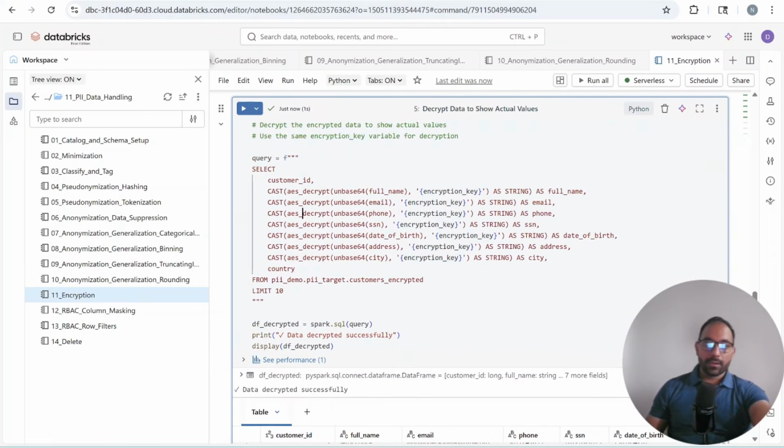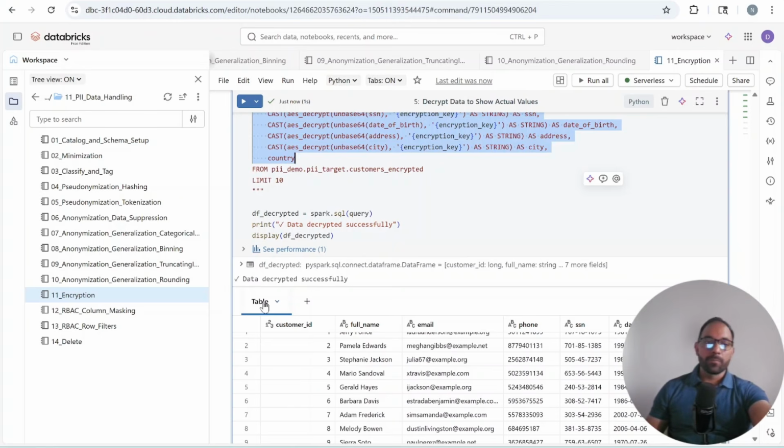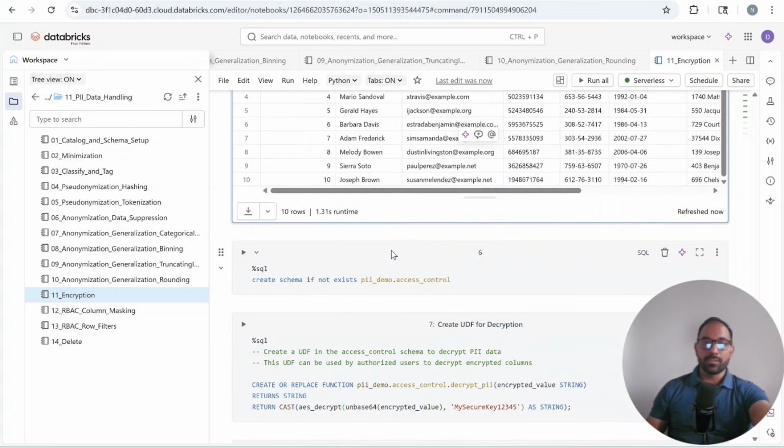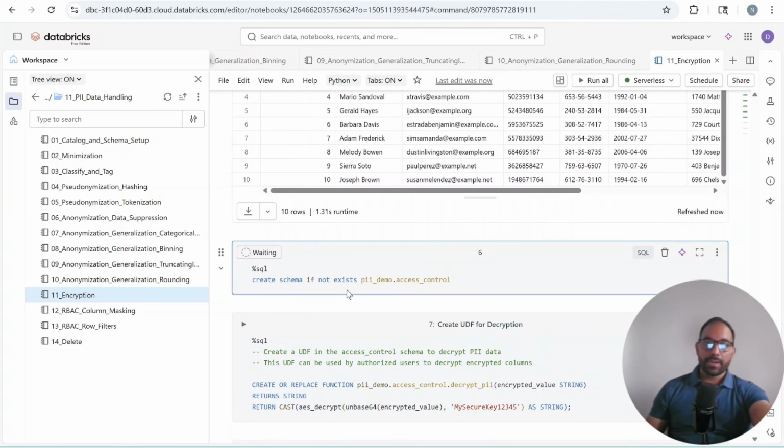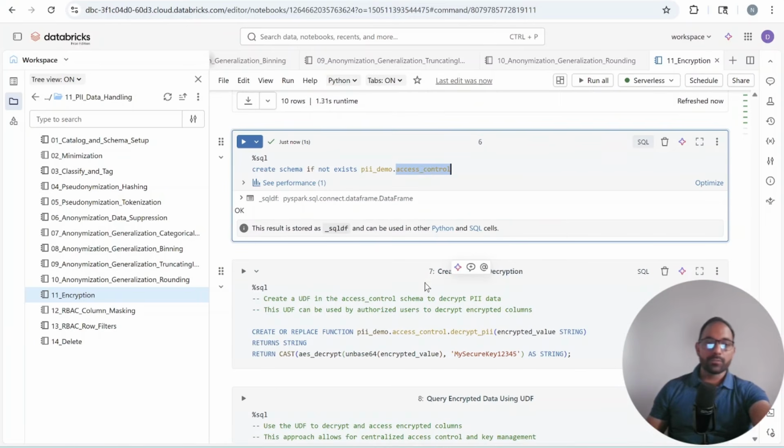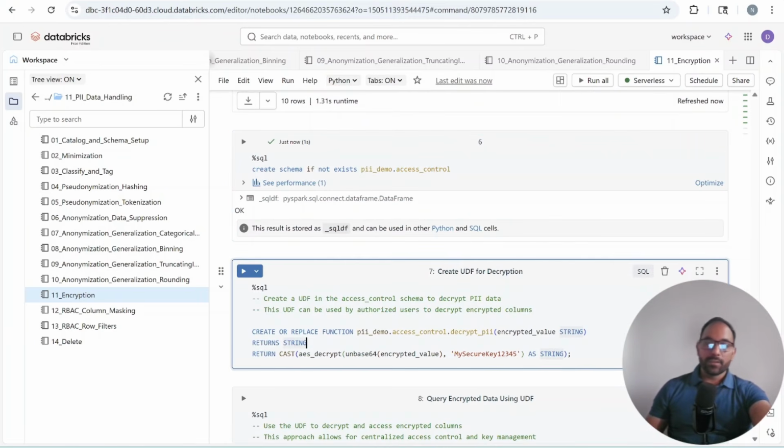In the current way, we are applying this decrypt function manually, but in real projects, applying this on every column is not user friendly, and not a standard way either. Nor does it show how we can restrict the access for some particular people without exposing this key. So there is another way we use. Here I'm creating a schema first, which is the access control new schema. Then for the decrypt function, instead of using it directly as a column expression, we can create it as a UDF function.